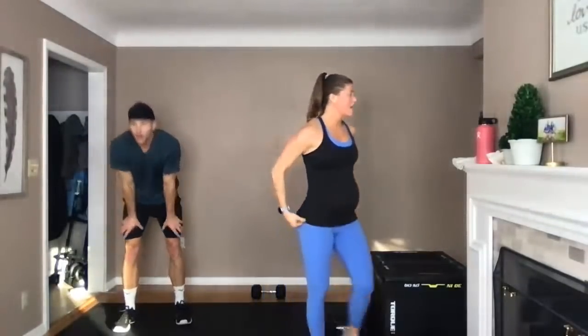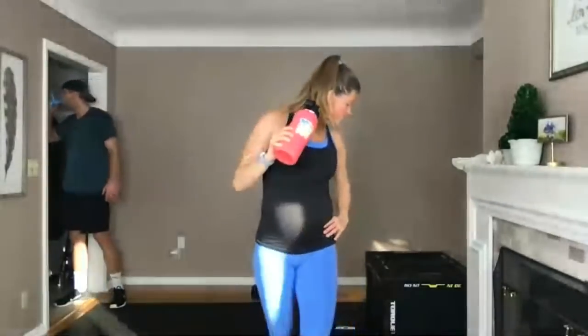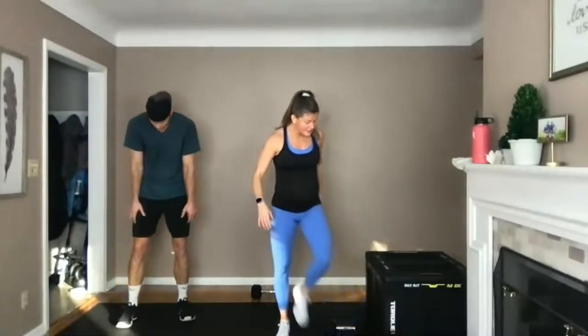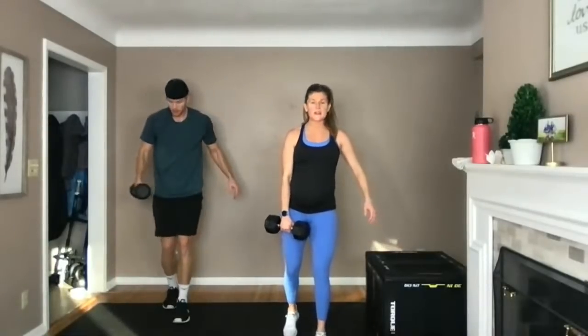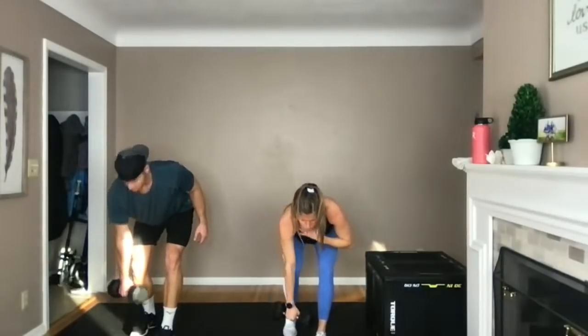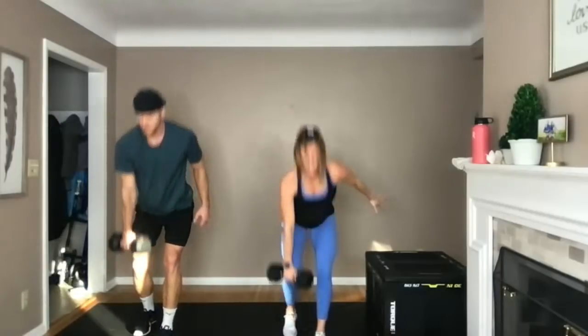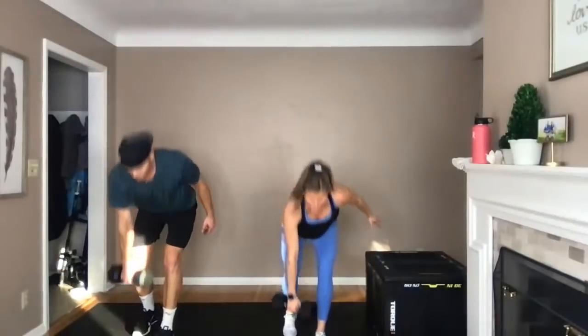Nice work, way to go. Three moves, repeat it, 30 seconds apiece. Anyone else fighting off those winter colds? Just sweat it out — that's the model for 2022: when in doubt, sweat it out. Dumbbell in the left hand, right leg forward, left leg back. Deadlift row in three, two, let's roll. Hinge hold, row at the bottom, stand tall. You're here for 30, then push-up row for 30 on the left. Finish circuit three strong.